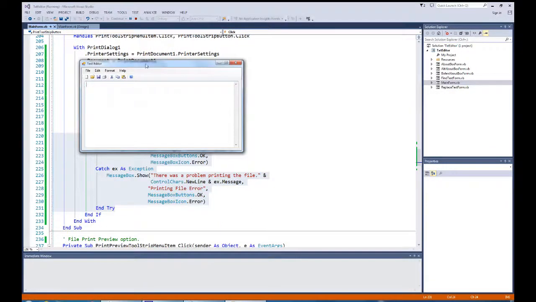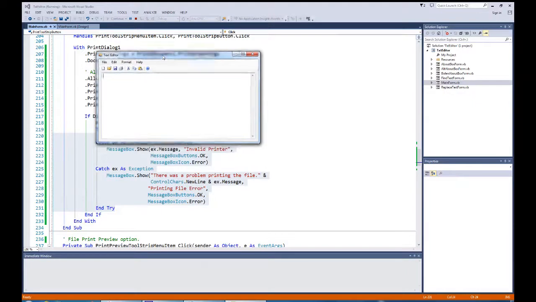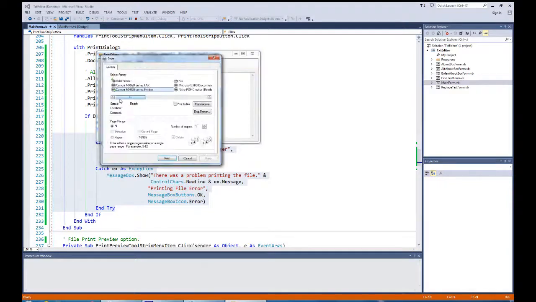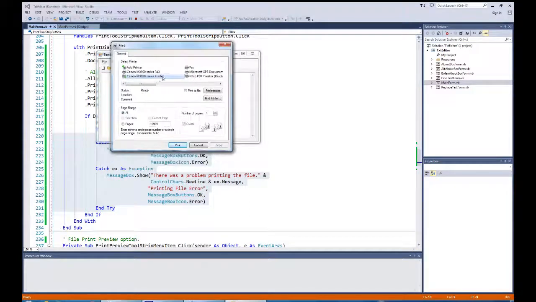Okay, I've got it fired up, and this one is a test only type of mode, and I don't need a document in place. So I'm going to come over and hit File, Print, and we should see the PrintDialog box pop up. And there it is. And you'll see I have a number of printers. My default printer is my Canon printer, but let's say I want to come over here and change it to my PDF printer. Well, I can select that.